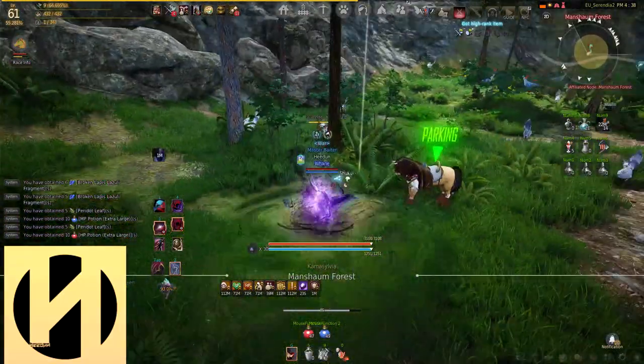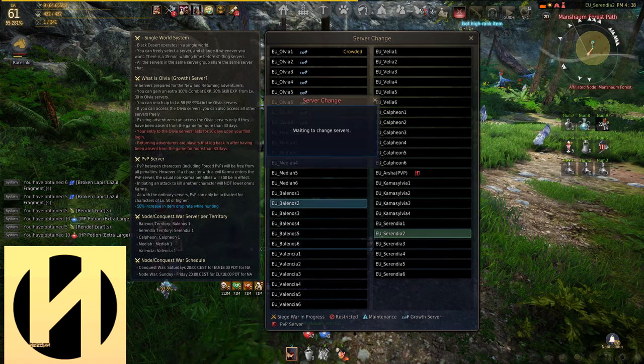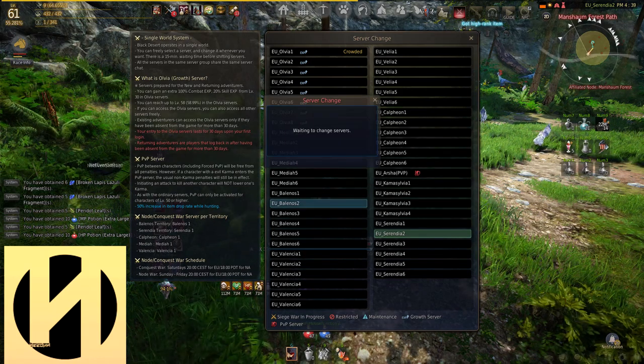Here, unfortunately, I didn't find the cuckoo eggs, but just change channel. They're usually not very contested, just for the dailies, so you're going to find them.